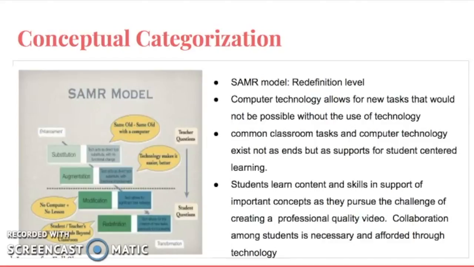To assure effectiveness of our lesson, we compared the unit to the SAMR model, and we've decided that the SAMR model fits mostly the redefinition level. So saying that using computer technology, we're able to do things like create an iMovie project that wouldn't be possible before or without the use of technology. And so now that they do have that use of technology, they're able to make a high quality professional video with the collaboration of a collection of students.